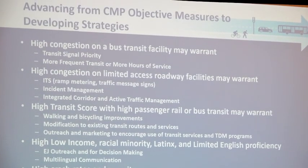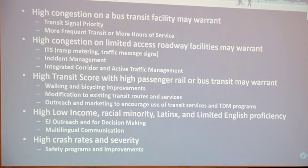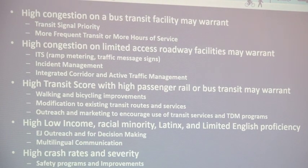And then we want to try to use our CMP objective measures, the data we analyze: crash information, our mobility and reliability data, and travel demand model data, where forecasted congestion will be. We took some of those links and updated them in the INRIX network as well. And we want to make sense of where transit is. So, a couple of ideas here. Where you have high congestion or high unreliability, where do we have bus stops or transit facilities? For buses, we want to improve maybe transit signal priority, bus rapid transit, or just provide more frequent service, whether it be a bus or a train. Those are important areas for managing congestion.